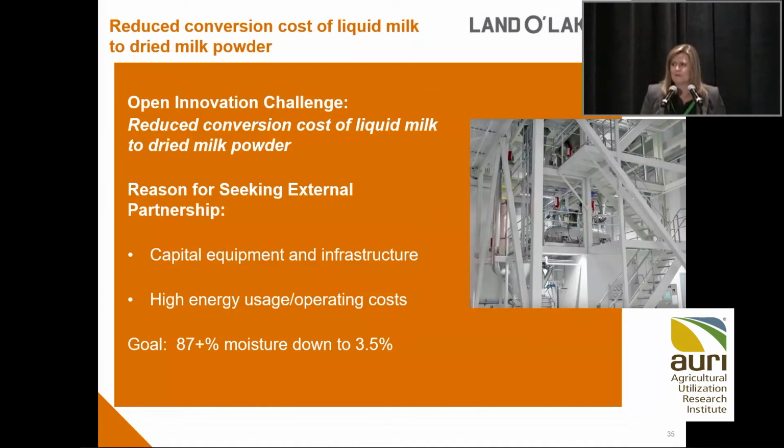We need to keep in mind that we have a lot of customers already, and we cannot significantly change the product. And so the product characteristics of our powders really need to stay the same. We need to maintain our particle size, our densities, our compositions, the solubility of the powders in liquids, as well as the low microcounts that are required. And so that all has to stay the same.